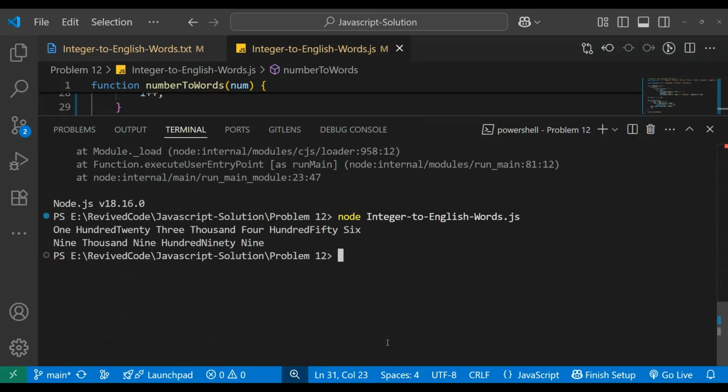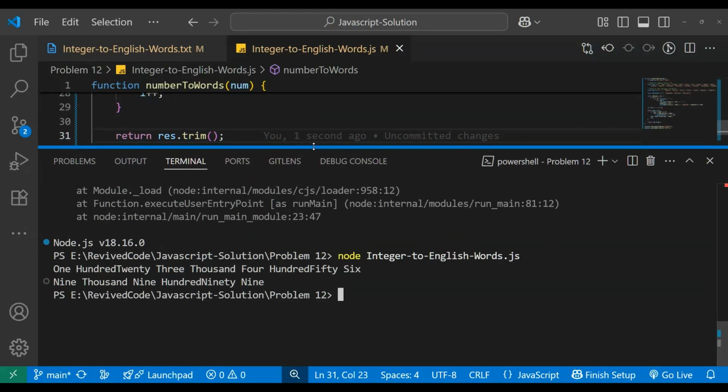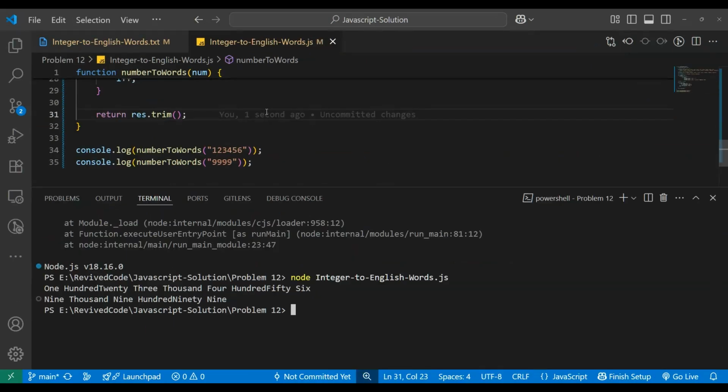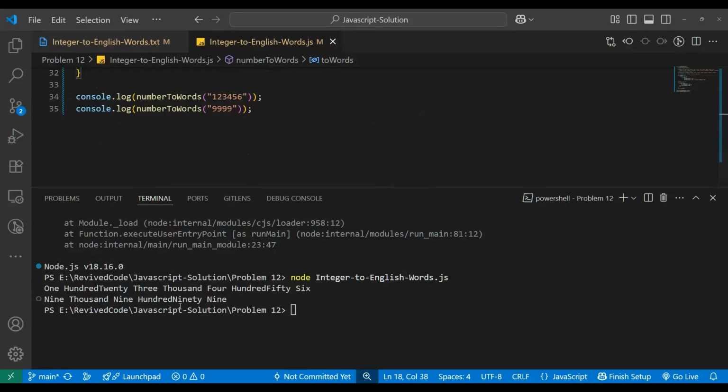See, the expected output: the first console is 1 2 3 4 5 6, I'm just zooming out so it is visible, so it is coming 123,456. Okay, one small thing is that we can see there is 120,150, we need a space here, right?